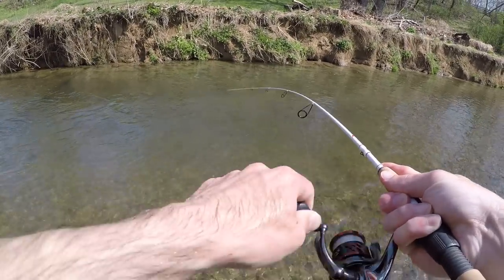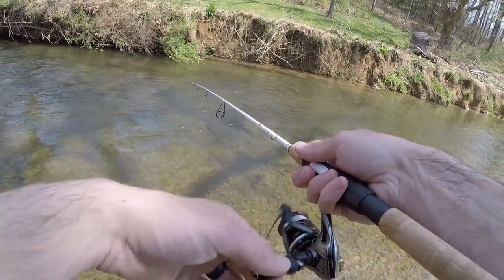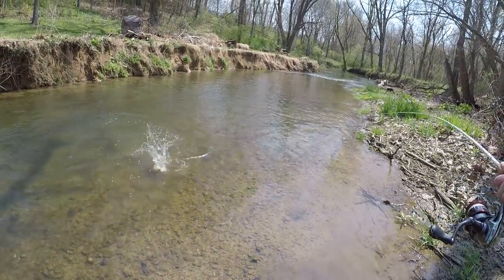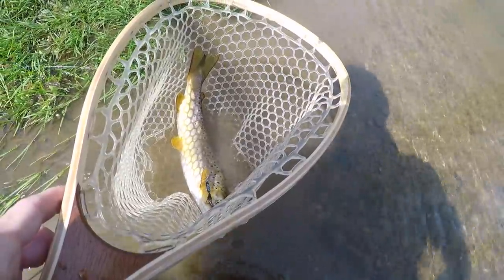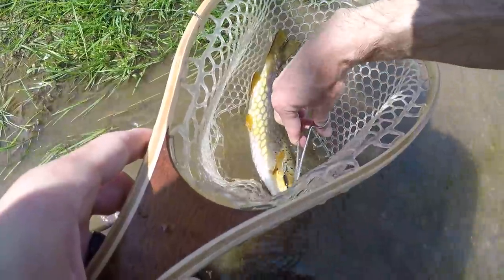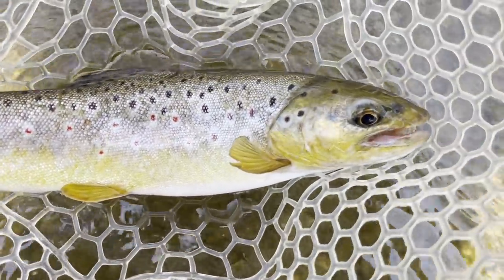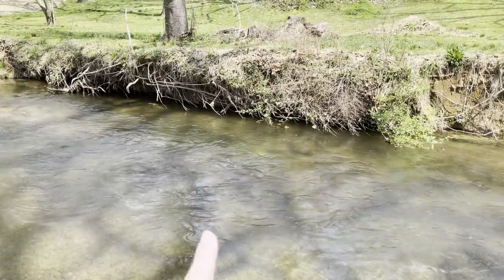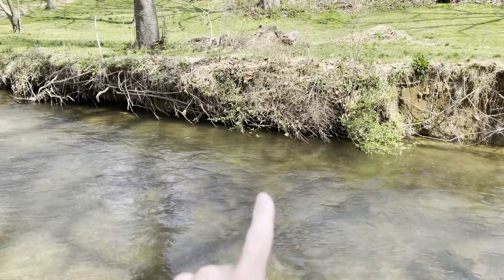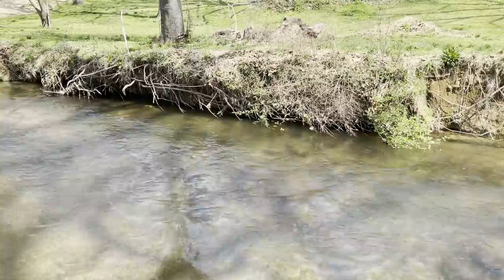There's a nice one — nice fish, oh my god, he got off! No — that was a good fish. Got him! Holy crap guys — had this guy on twice, he got off the first time, second time he missed it three or four times but he finally got it. Very nice brown trout guys for this creek. That last trout came from right under that undercut bank — you can see there's vegetation, lots of cover, a perfect spot for one to be hanging out. I cast into the current, reeled it down past, and he came out and drilled it. I hooked him the first time and he got off, but I kept casting in there and I got him.